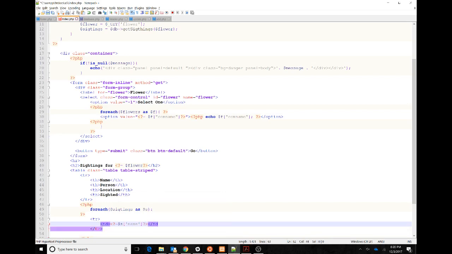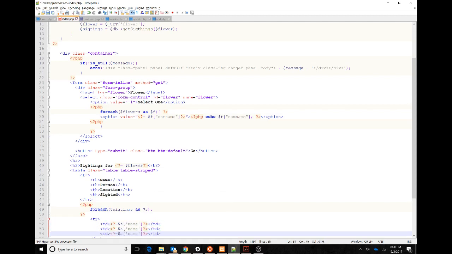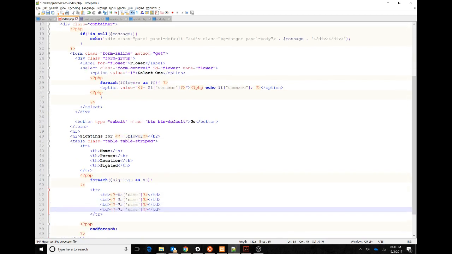TD. I'm going to copy this, just make it a little easier. So name, person, location, cited. Person, location, cited.